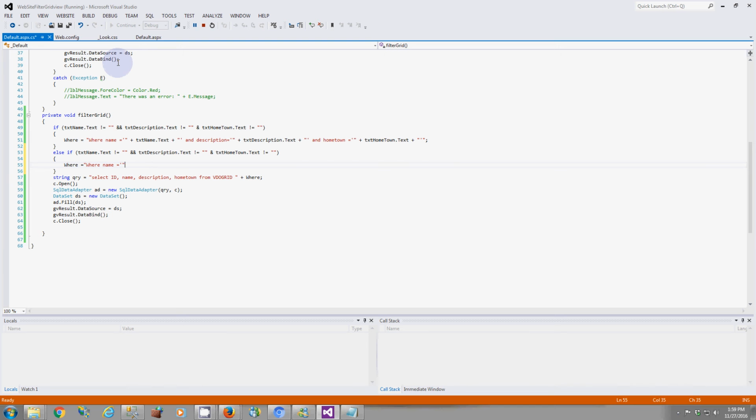Pretty much with this, now in that case we're telling it if the name text box is not empty, and this text box is equal to nothing or null or blank, and that text box also equals nothing, then I want to filter based on that text box only. So now let's see if that works. We go back here, and if I press John Doe now, before it didn't filter. Now if I press it, it should filter it.